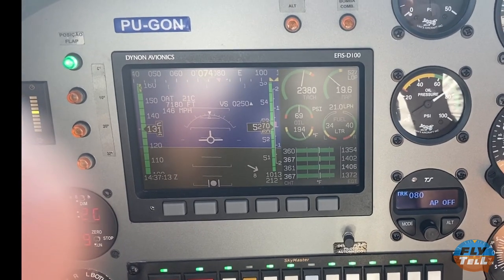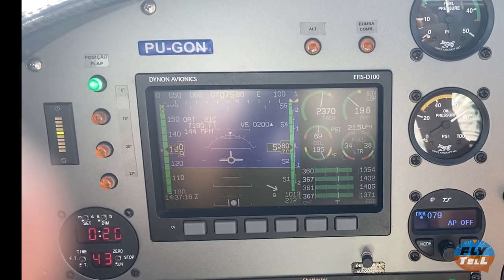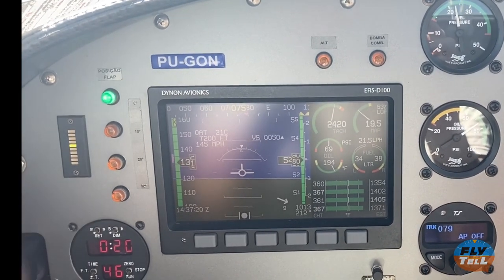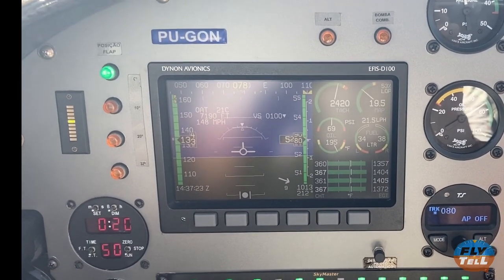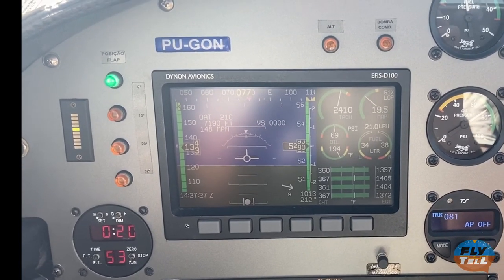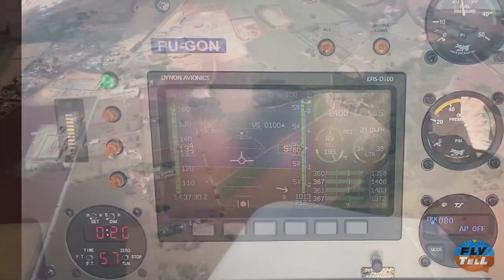Then we reduced to 19.5 inches, still at 2,400 RPM, and leaned the mixture until we got 5.5 gallons an hour. That way we saw 146 miles per hour, 126 knots of true airspeed. Wow, again! That's Rotax fuel burn at close to Cessna 182 speeds.